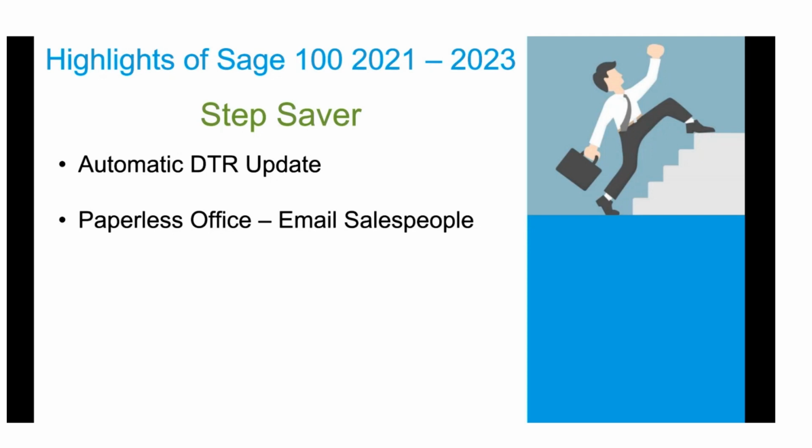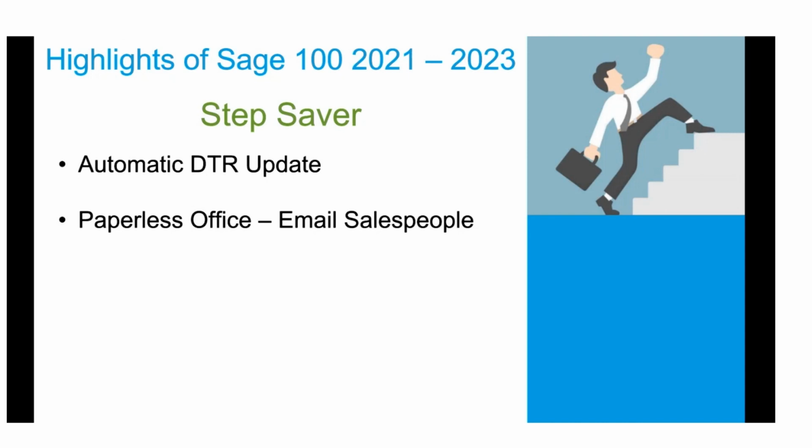Well, in previous versions, we had to go in and somehow set up the salesperson's email on the customer record, right? Which is a lot of maintenance if the salesperson changes. They've now given us the ability to, in paperless office, enable a salesperson. So when you set up a salesperson record, you can say, hey, this is a salesperson that would like to receive orders and or invoices for their customers.